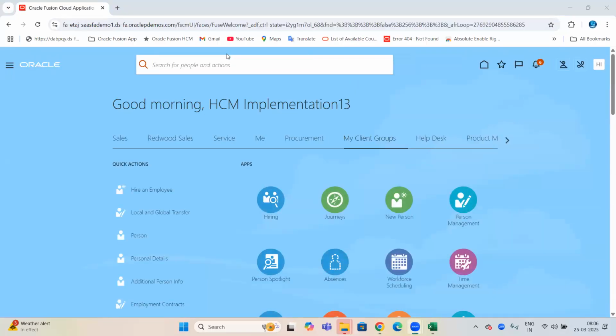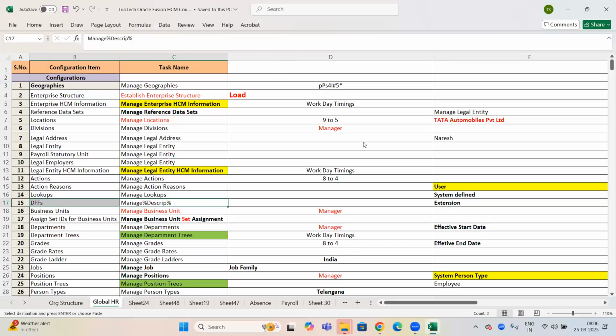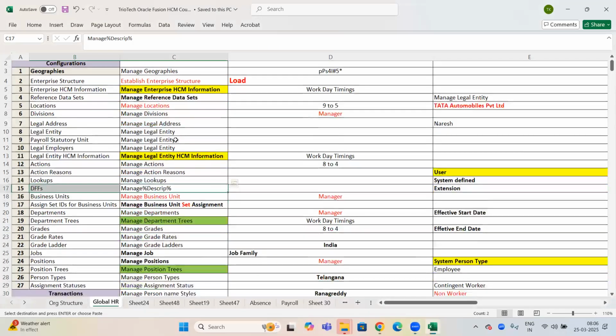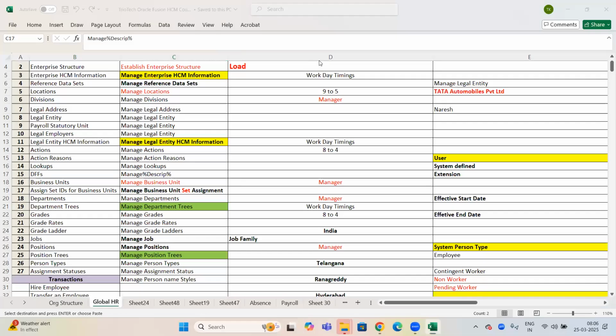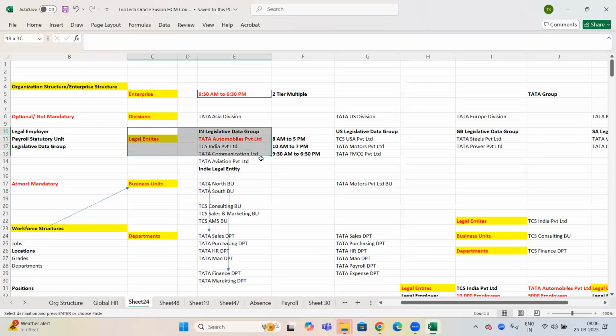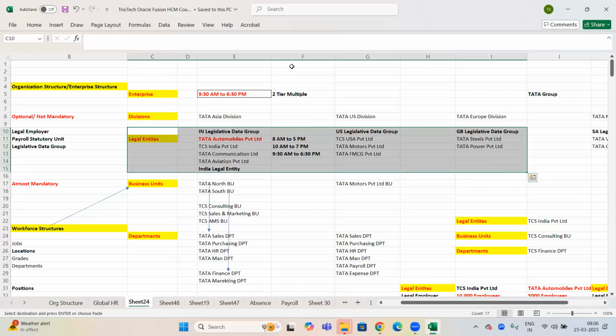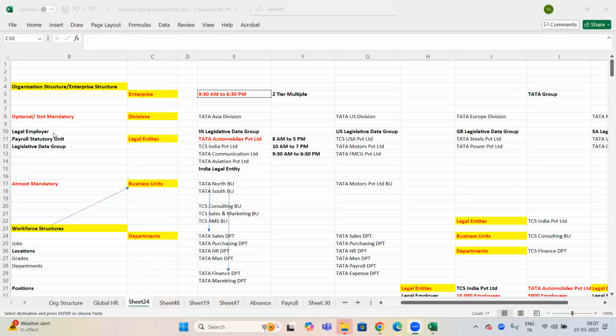So, in yesterday's session, team, we completed our legal entity configurations in the system, and then we have seen legal entity HCM information, team. As I told you, every legal entity when we configure in the system, we should also create them as a legal employer, PSU, and country specific LDG information we have to map.